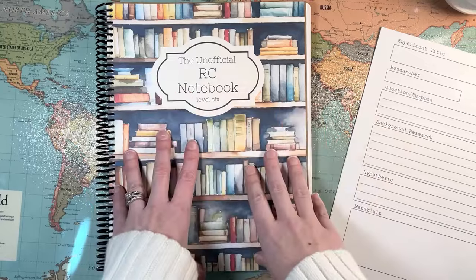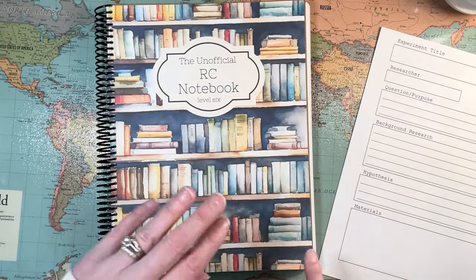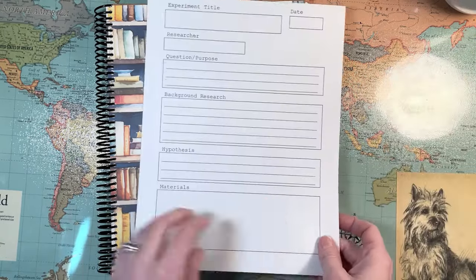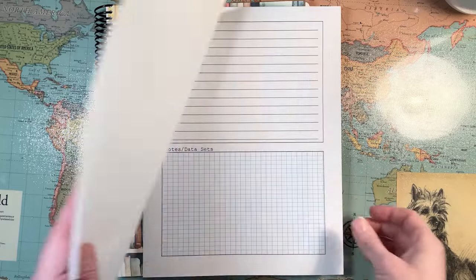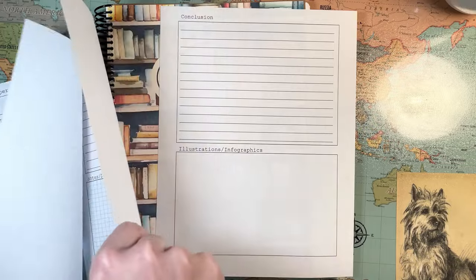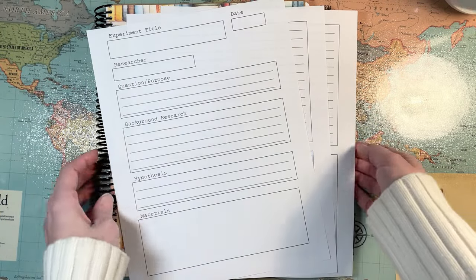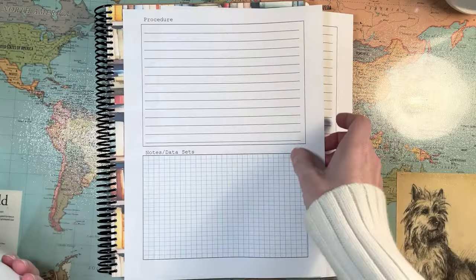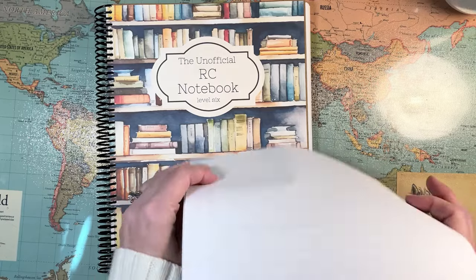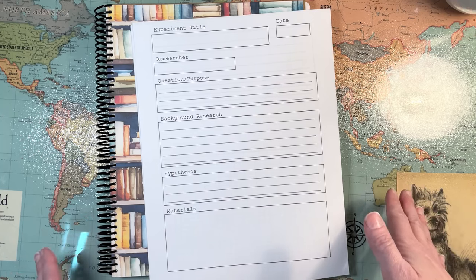So this is the notebook. Of course, I've just bound it myself at home. There is an Amazon version. The Etsy version — the printable version — comes also with a bonus file for a lab report write-up. I made these whenever my son was doing his labs for the Apologia General Science this year. It was just easier for me to have a bunch of these printed off for him just to grab and fill out while he was doing his labs, rather than having him use the notebook I bought to go with the course.